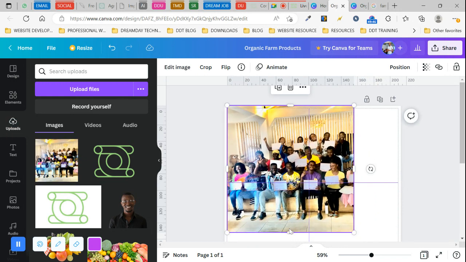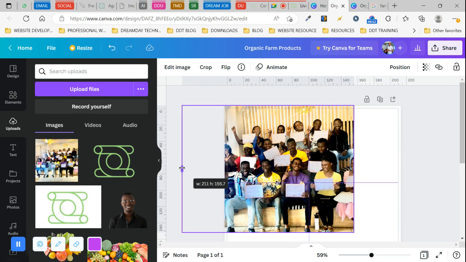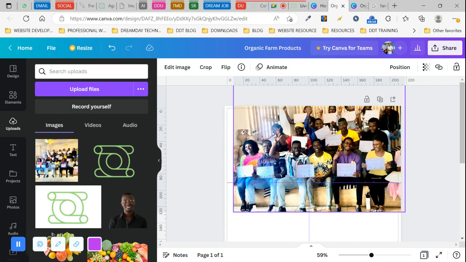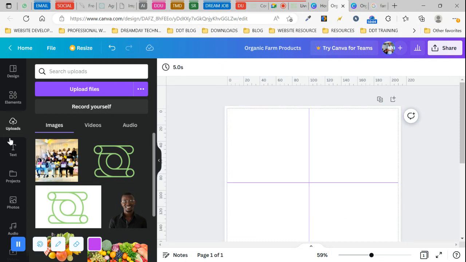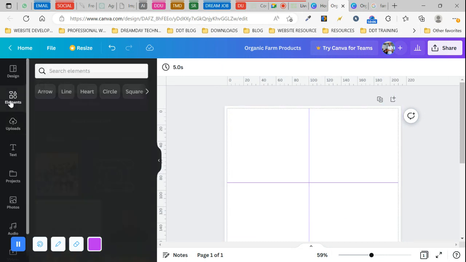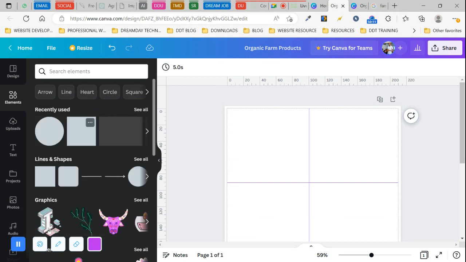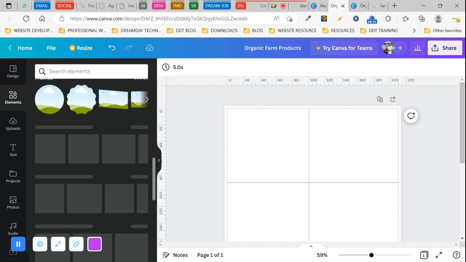But this is where things get interesting. If you try to enlarge or reduce the size of this photo, it will really not work well within the design. So there is a couple of things you can do. You can go to element, and under element you go to frames.